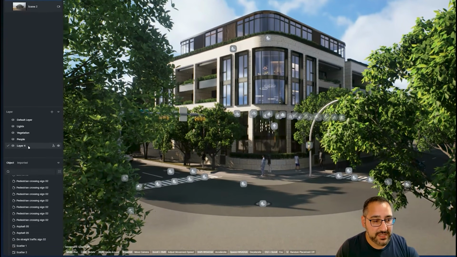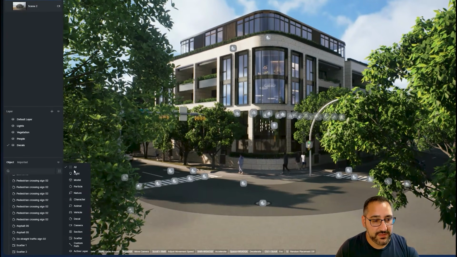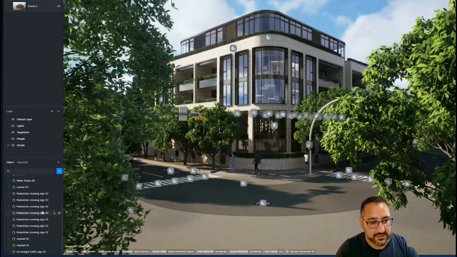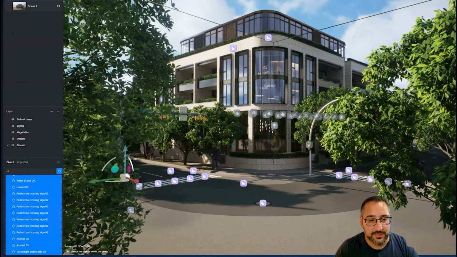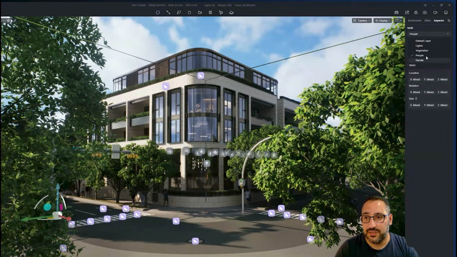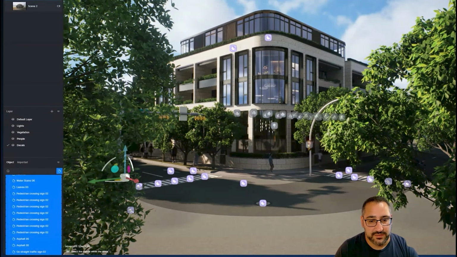So let's go over to add layers. Let's go to decals. And all I'm going to do here is search my filter for decal. Click this guy. And I'm just going to click the top one, hold down shift, click the bottom one, and just go right over here and change it. And look at that, they're now all on decals. So that cleans it up.